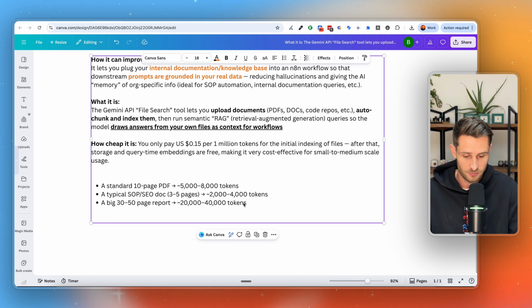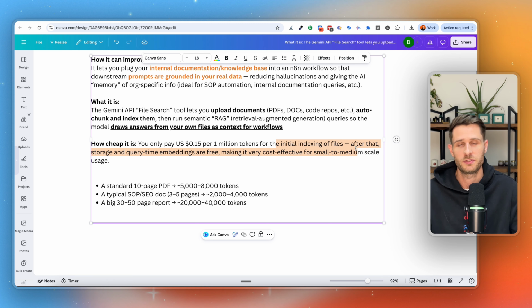And just to give you a bit of sense of the scale of that, if we were to upload a 50-page report, that would cost us 40,000 tokens. So barely 4% of the 15 cents that we would pay. And the only time we pay is when Google actually indexes these files. So this means that we can query it an unlimited amount of times. We're only paying for that initial index. So if we just upload the documentation and we never upload any more documentation, then we've only paid that fixed fee and there will be no additional fees. So super excited about this.